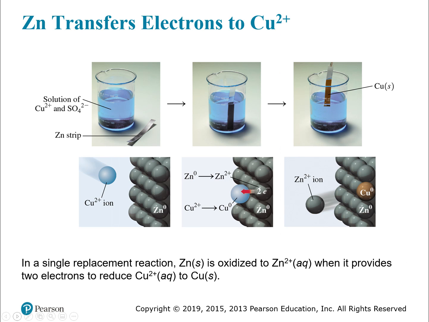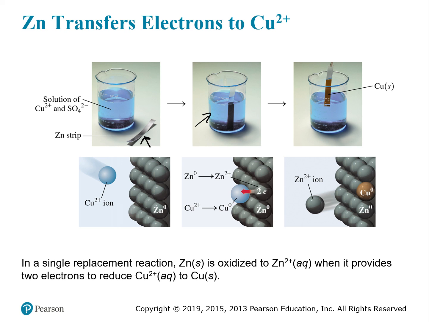Give you one more example. We were talking about single replacement reactions earlier. If you take a strip of zinc and you dip it into a solution of copper 2 sulfate, which I told you was a pretty blue color. See, I didn't lie. You dip it in there, and then you pull it out after a while, you're going to see copper solid on that strip of metal. That's the copper that was replaced by zinc.